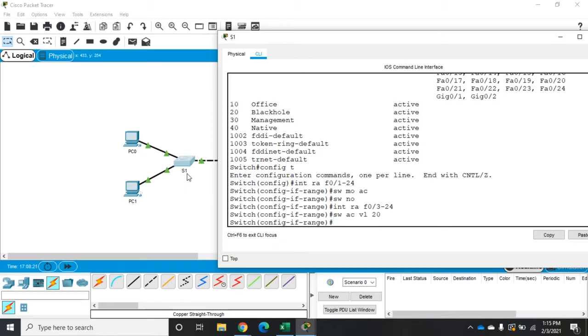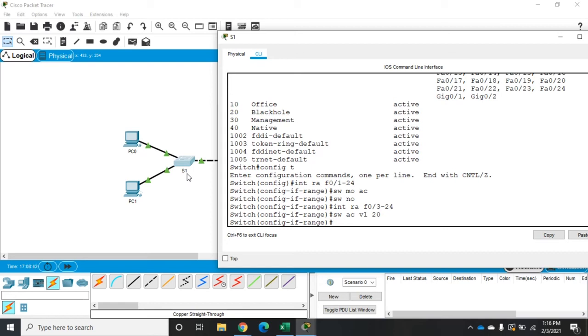So now if somebody plugs into one of those ports, they're going to end up in a VLAN that is separated from everything else. It's going to be a VLAN that's isolated from everything else. I'm not going to put any routing information for that VLAN because I don't want anything to get out of there. I want it black holed.